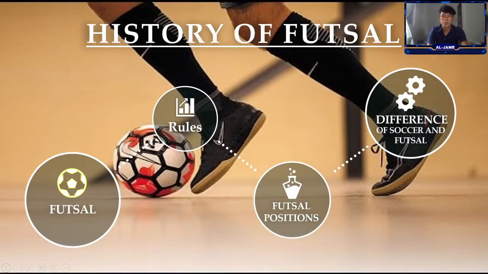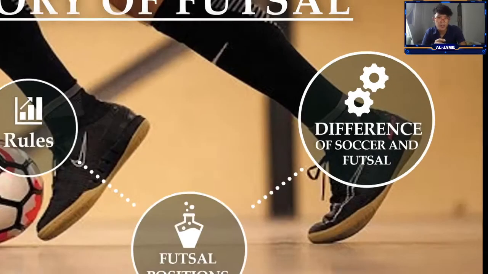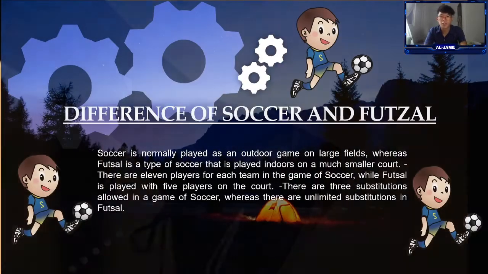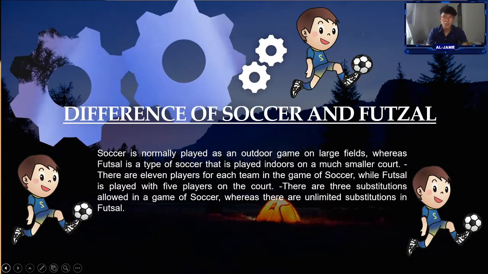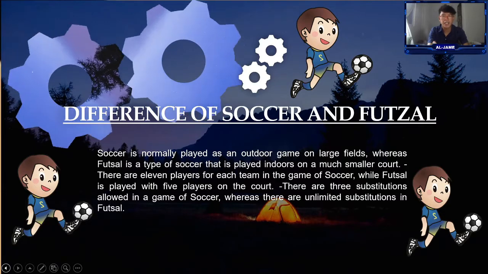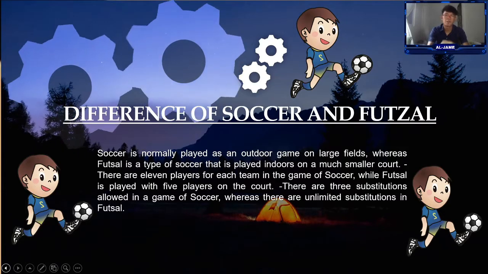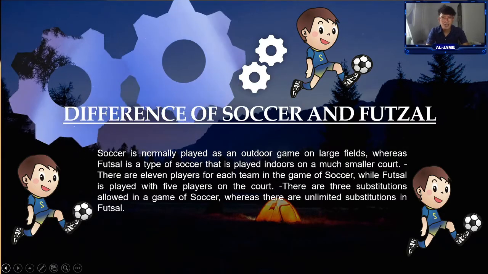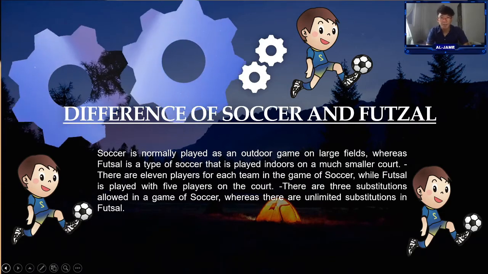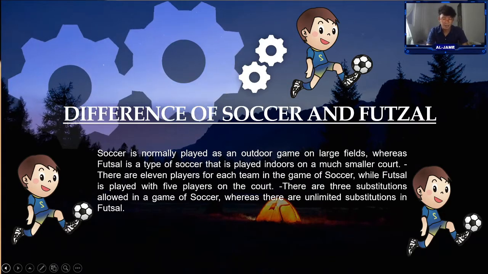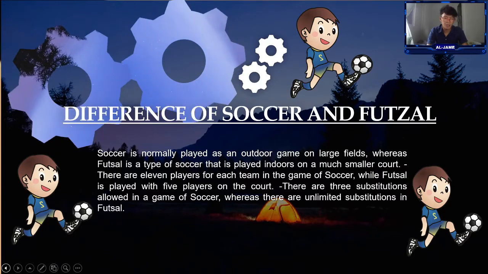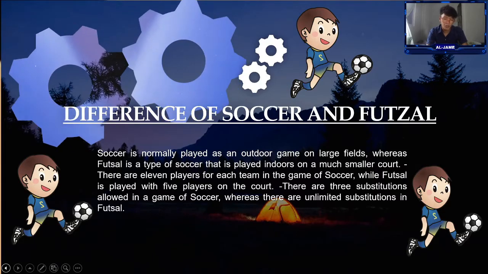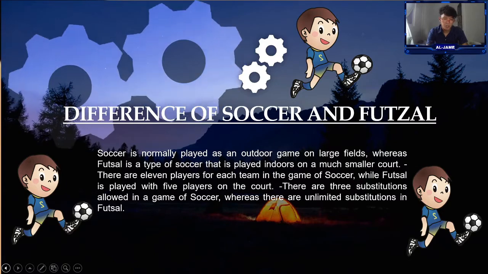So since we're done with the rules and the futsal positions, the last, here we will learn the difference between soccer and futsal. So let's proceed to the difference of soccer and futsal. Soccer is normally played as an outdoor game on a large field. If we notice, soccer is played outdoors, rain or shine. We see people playing soccer outdoors.